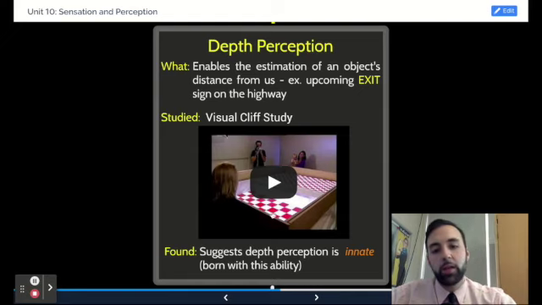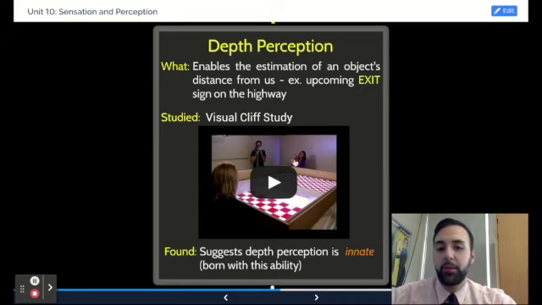You might notice the red checkered pattern here on the left and then the red checkered pattern here on the right, and then it almost looks like there's a big drop off here in the middle. Well, there's a see-through glass right here, making it so that this is really one flat surface. There is no risk of the baby falling into this pit down here. It's actually a glass. There's no falling. There's no fear. There's no danger involved here at all.